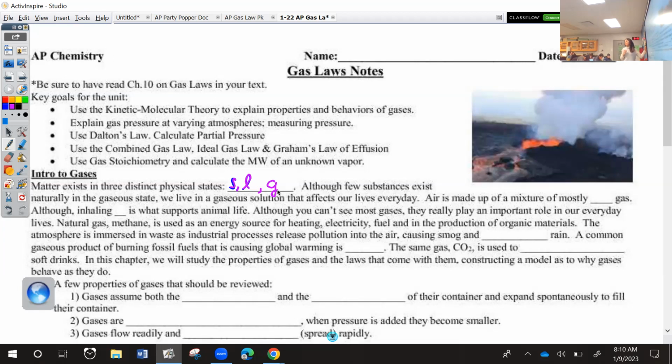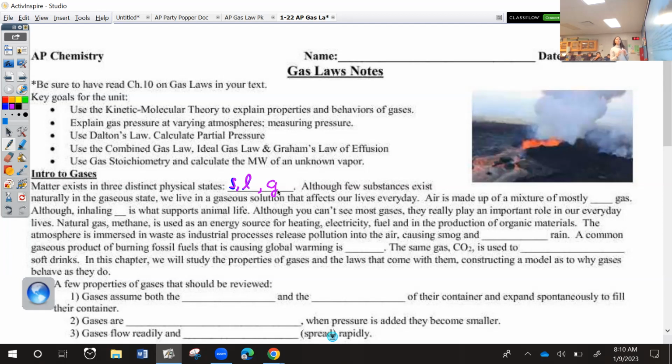So if we look at a periodic table, we know that the elements in red are going to be the gases. We can see hydrogen, nitrogen, oxygen, fluorine. The noble gases obviously are going to exist as gases at room temperature, but most of the elements are what phase? Most of them are solids. Okay, most of them are going to be solids.